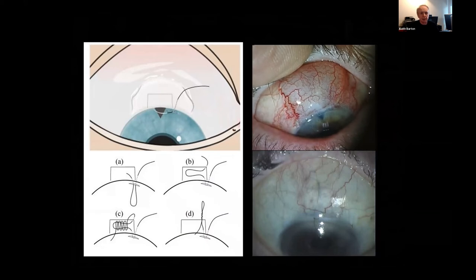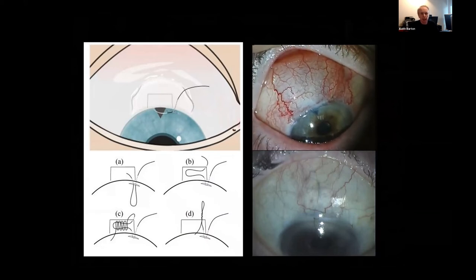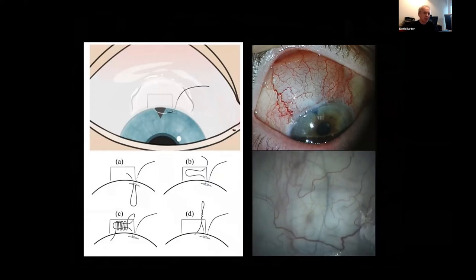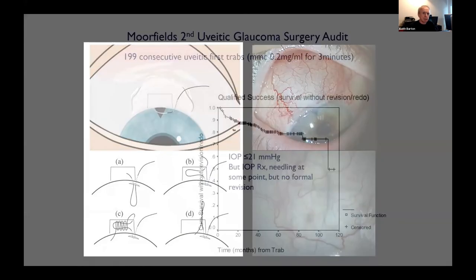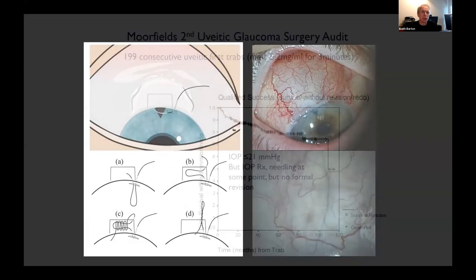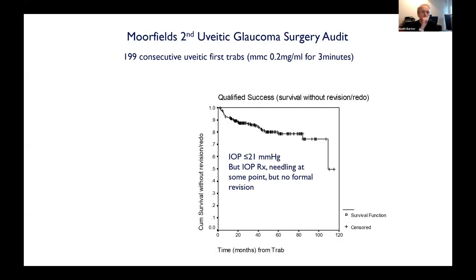You need to take the cataract out early so the patient can see, but if they have a bad pressure problem you've got to fix it first. What we all agreed at Moorfields: don't do combined surgery — cataract surgery is inflammatory, and in uveitic patients it's more inflammatory, making it difficult to get the trabeculectomy right. We do our standard Moorfields trabeculectomy, but use more sutures than usual because these patients are young and prone to hypotony. Surprisingly, when we audited our results, they were actually very good — we're quite selective in who we do trabs on.